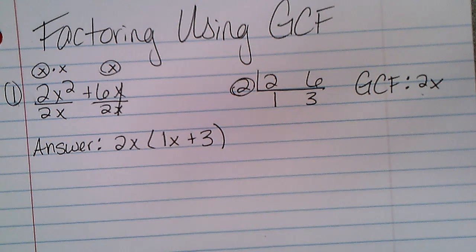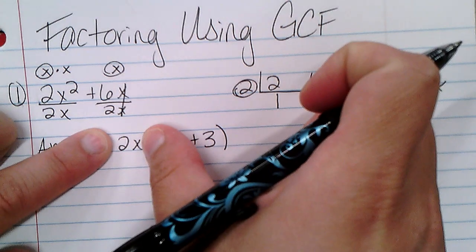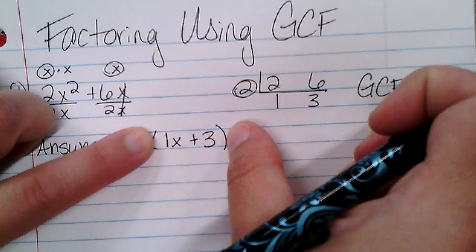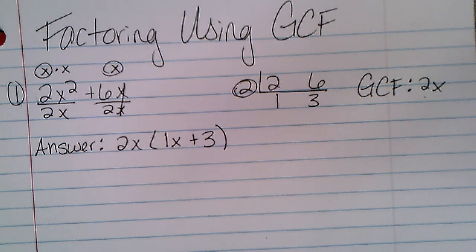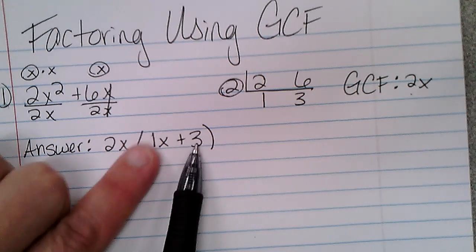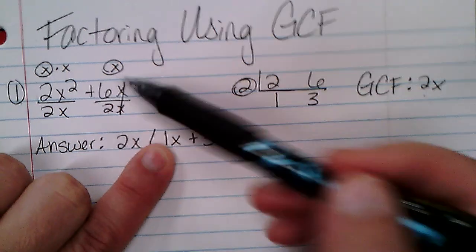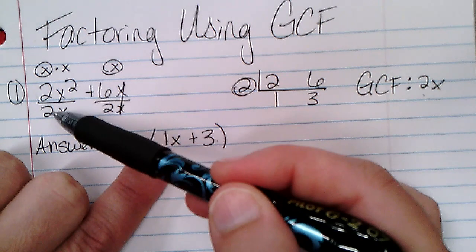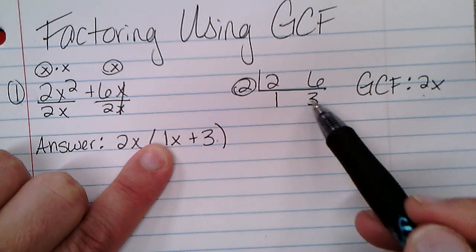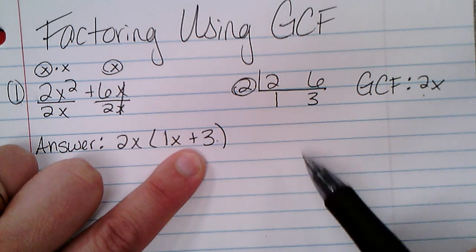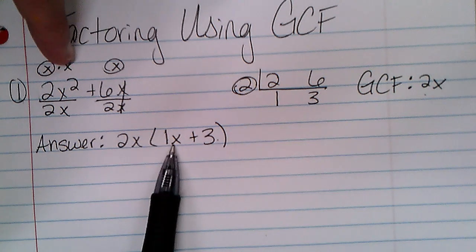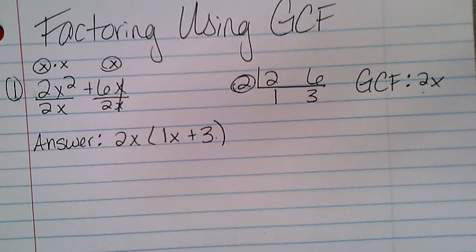So basically what you have in your answer is your greatest common factor and what's left over after you divide that out. So if you do your upside down birthday cake method, look at this. My leftovers were 1 and 3. 2 divided by 2 is 1. 6 divided by 2 is 3. Well, I already did 2 divided by 2 and 6 divided by 2. That was in my birthday cake. See how that matches up? Then they shared 1x, and I had this x left over in the first term. It should all start to make sense if you use these strategies.